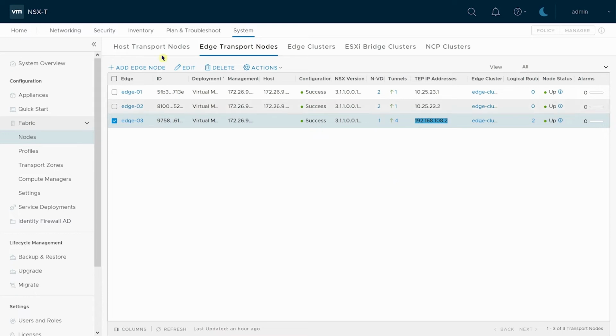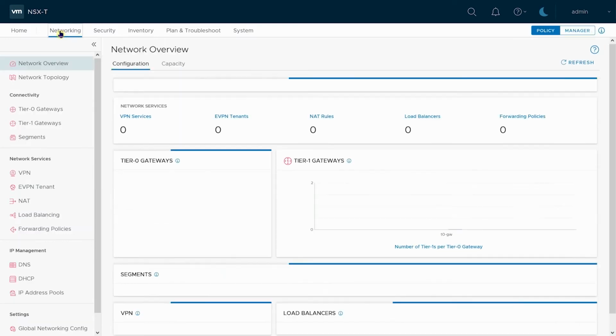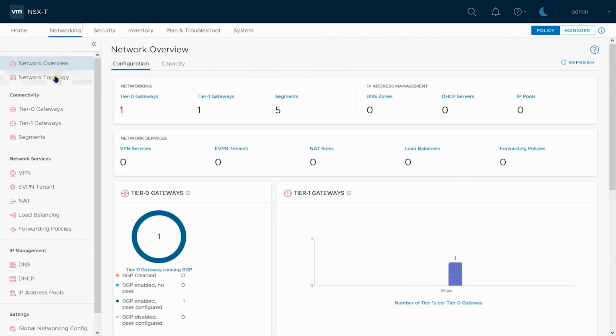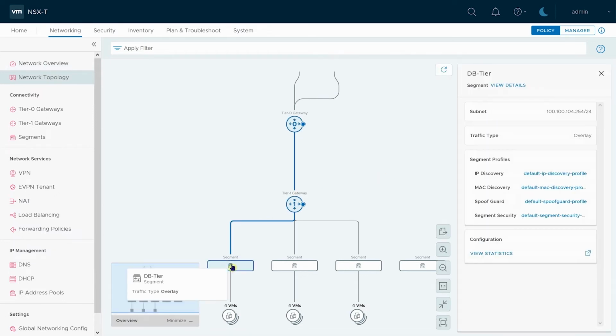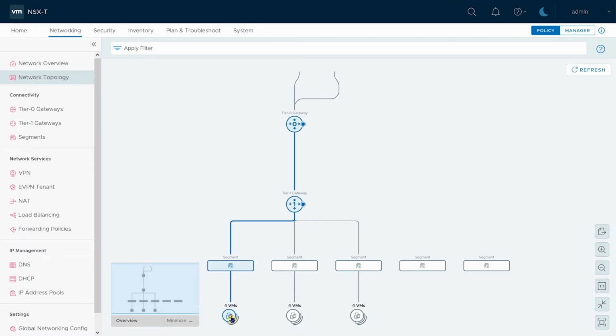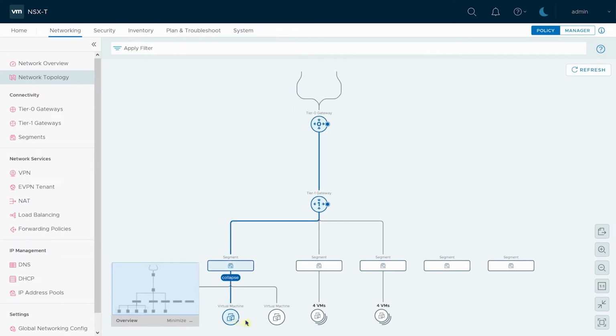The next thing I want to show is something pretty cool, which I think is new in NSX-T, and that is the network topology. This helps us visualize the overlay. Firstly, we have these 3 segments. One is for the database tier, which is an overlay segment, meaning it's using Geneve encapsulation. Then another one for the web tier and another one for the application tier. In each of those, we have 4 VMs because we have 1 VM per hypervisor.